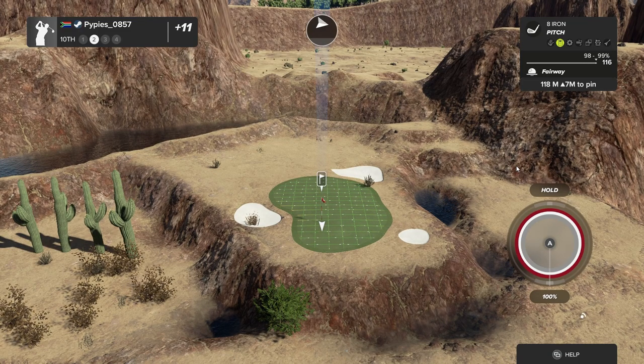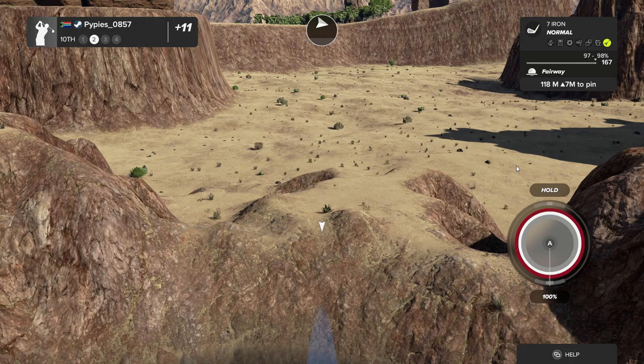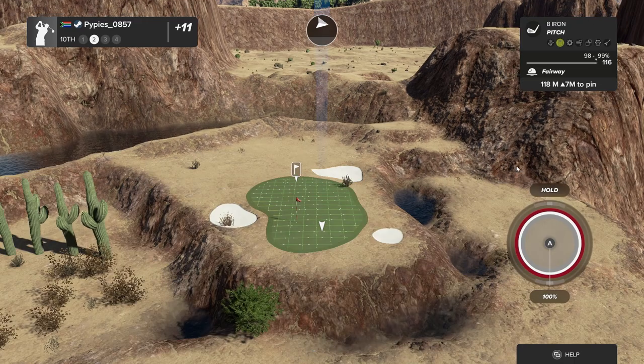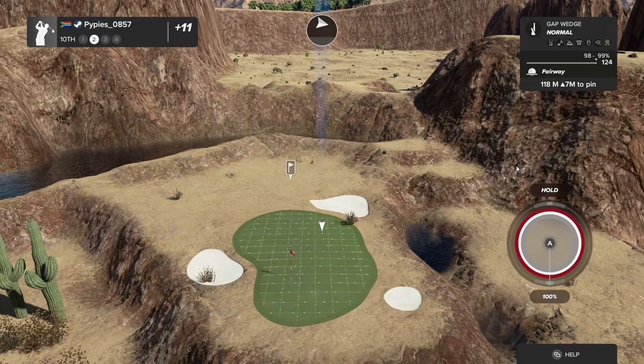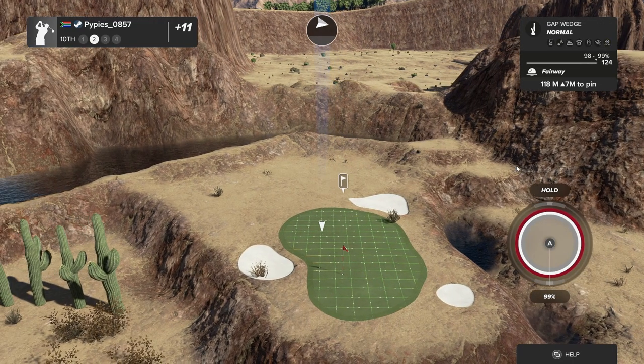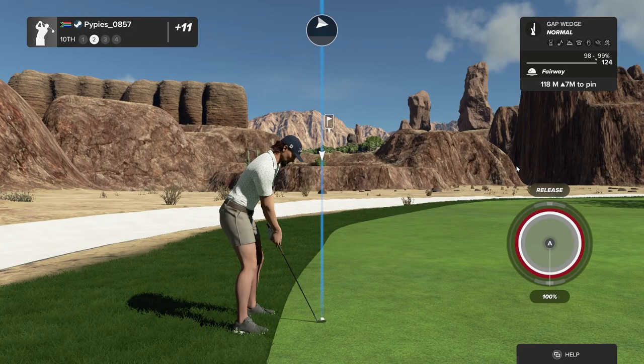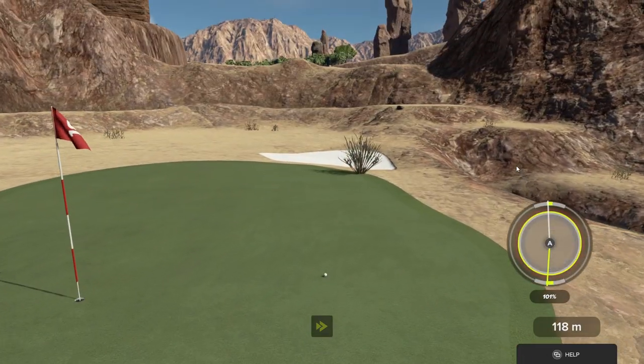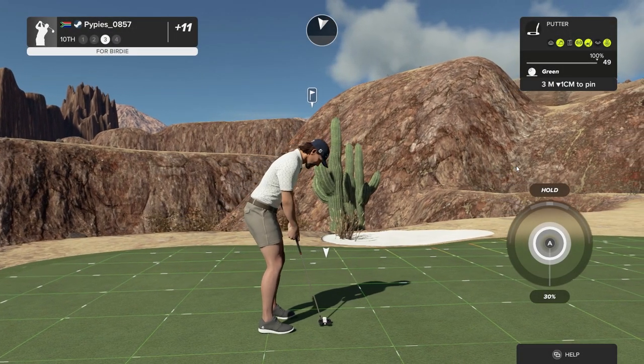Okay, 118 plus 7 is 125. I have a club that can go 125, I think. Don't play another pitch, just a normal 124 will also work. A little gap wedge. This one to be beautiful. That's how we want it to be. That's how we want it to be, guys. Pin high.